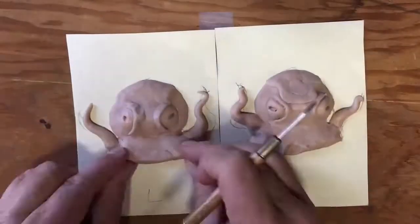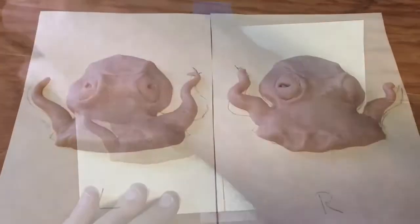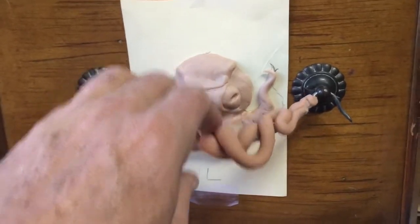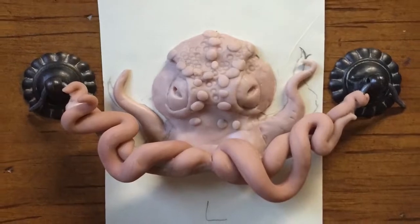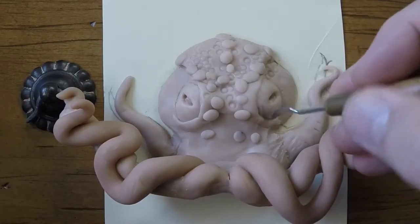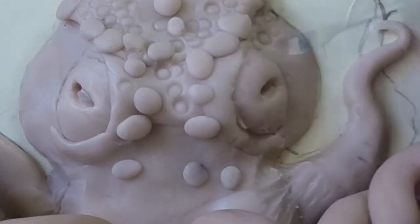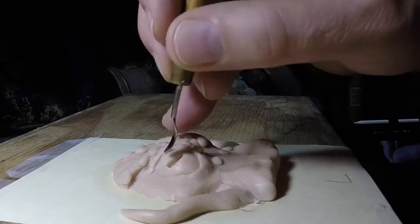In order to match up the two headplates, I sculpted them side by side. I'm starting to put the details on here, and you can see all of the little rolled balls of clay being added. You can see some of my detailing going on and how it progresses. I'm trying to focus on the character at this point. Again, I'm using some time-lapse to give you a sped-up glimpse of the process.